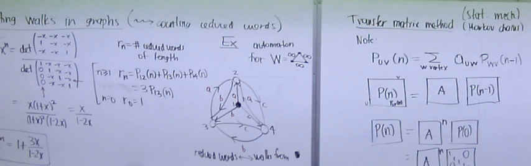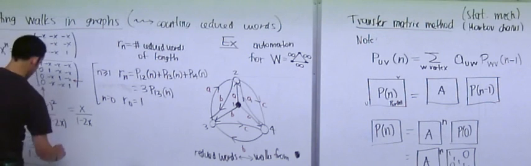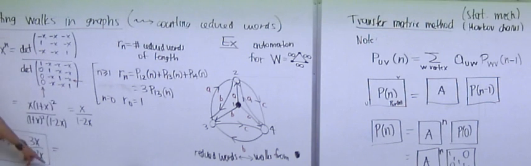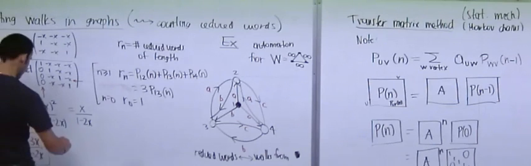Now, what you hope for sometimes when you do something like this is that, for example, if I asked you, what's the number of reduced words for n equals 1,000? Well, there's several things you could do. The first thing you could do is just go to Maple or Mathematica or whatever your preferred program is and tell it, just expand this for me and tell me what the coefficient of x to the 1,000 is. That's one way of doing it. But another way of doing it is just to actually compute. It turns out that in this case, this is just a geometric series, right? 1 over 1 minus 2x. In this case, you can find an explicit formula.